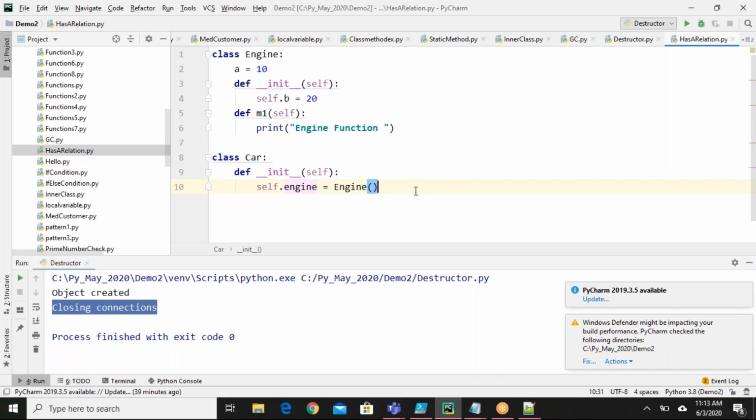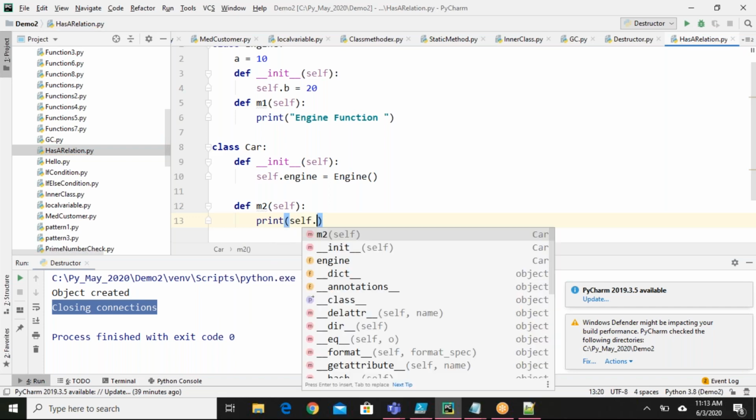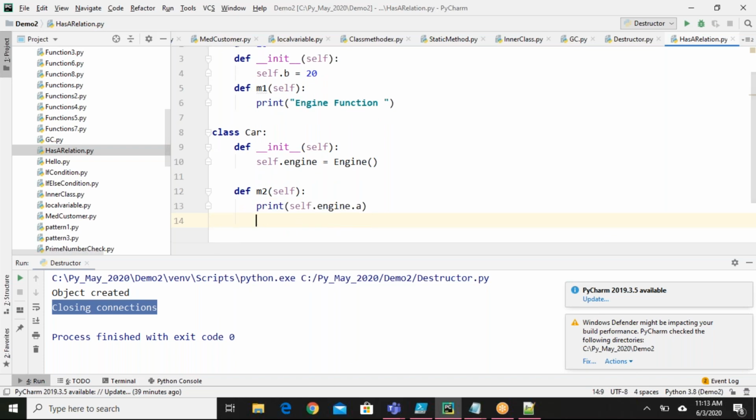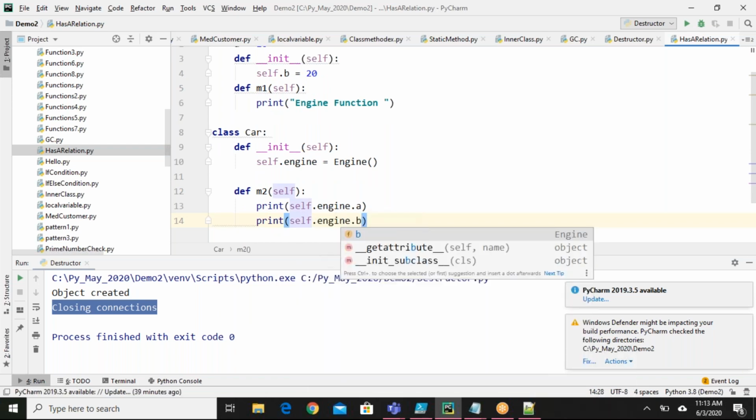Say for example, I'll write one more method here, define m2. Here I'll say print self dot engine dot a, print self dot engine dot b.